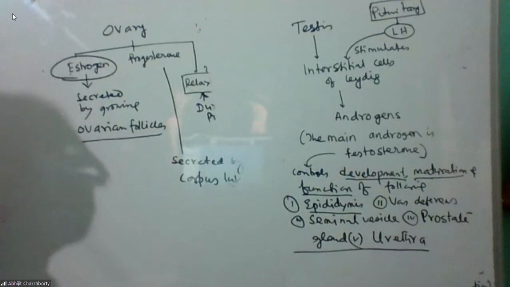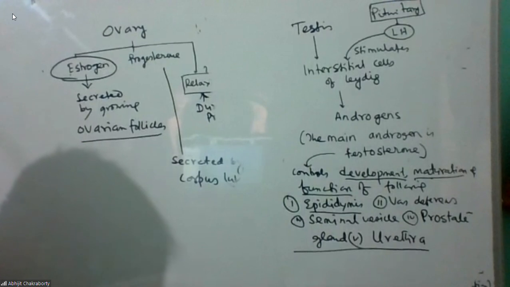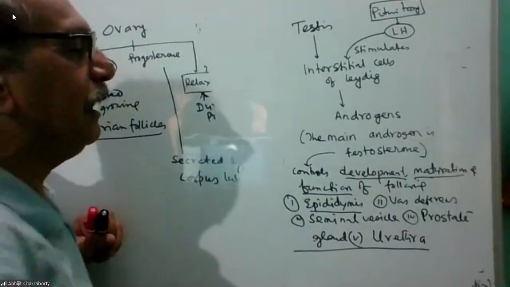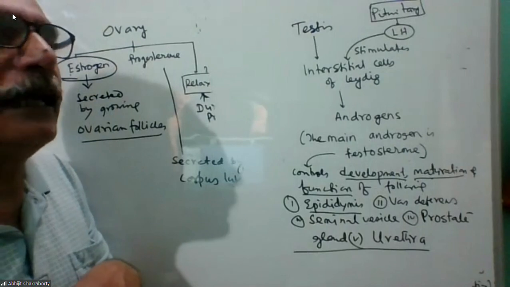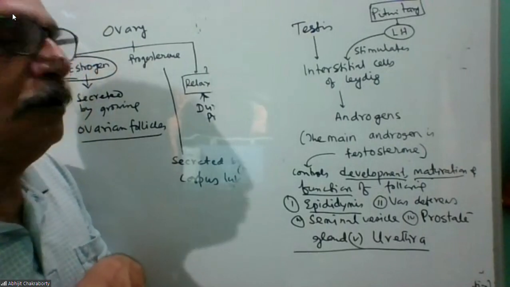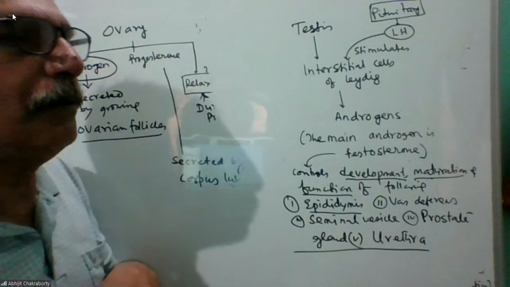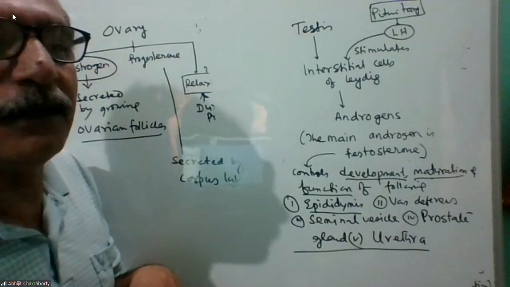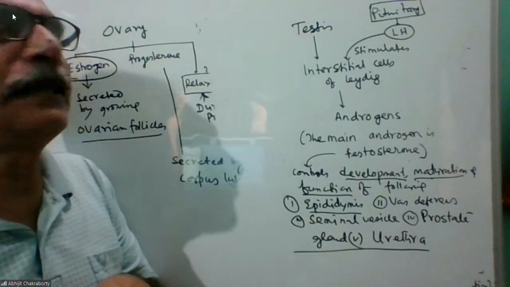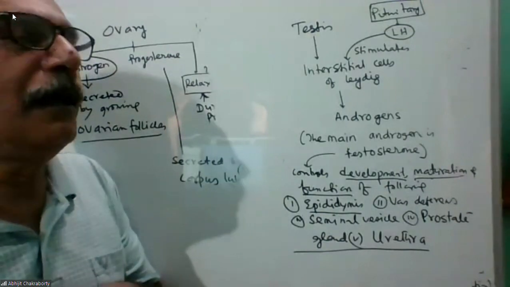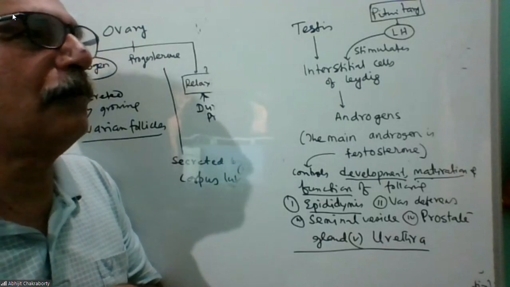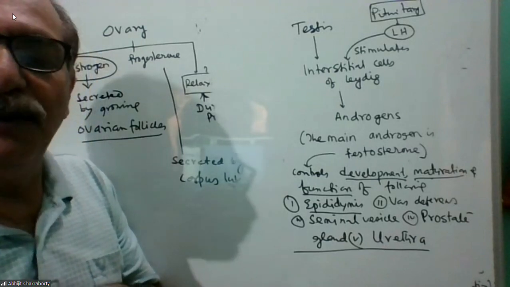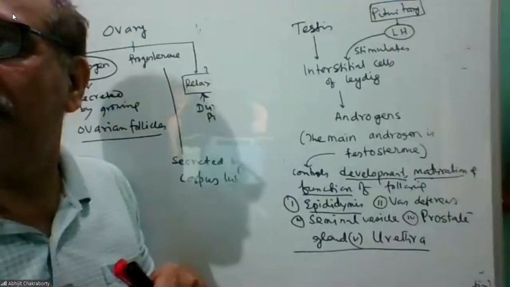Besides, it stimulates muscular growth, development of pubic hair and axillary hair, low pitch, aggressiveness; everything is controlled by testosterone. If the level of testosterone is more, it indicates high aggressiveness. So remember this. First of all the muscular development, that's why it is also called anabolic steroid. Sometimes athletes take testosterone injections to increase their efficiency, and that's why it is also called anabolic steroid. Clear? Which one is called anabolic steroid? This is called anabolic steroid.